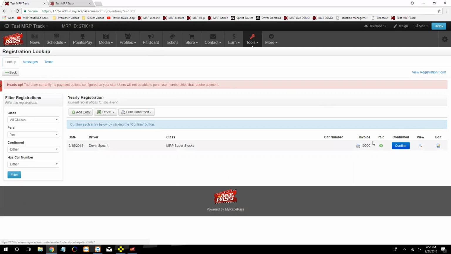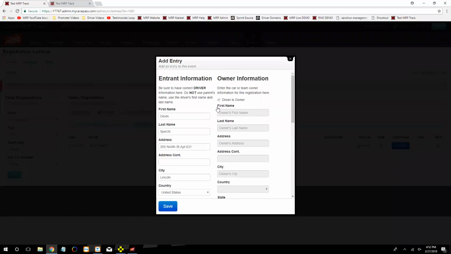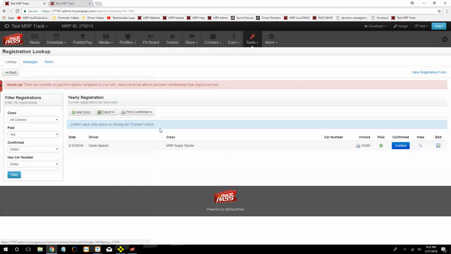So you also have that. And we can also make last-minute changes here if we want to change anything up here. So we can edit it if we need to. If a driver showed up and said, "Oh, wait, I put my phone number down wrong. I put that number and I should have put that number." That's okay. We can just edit that here in this edit box. Anytime you see this pencil and piece of paper icon right here, that's going to be your cue that you can edit something there in the system.